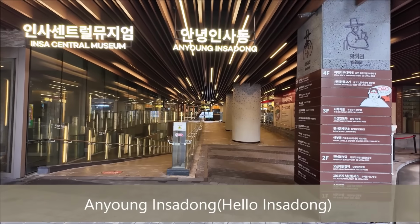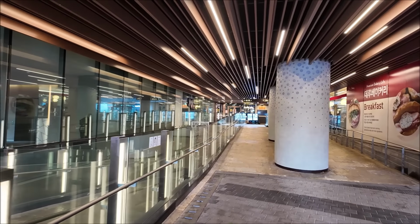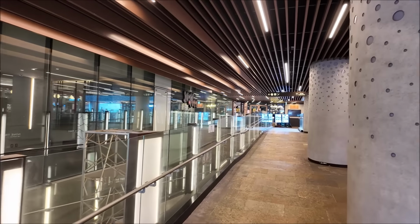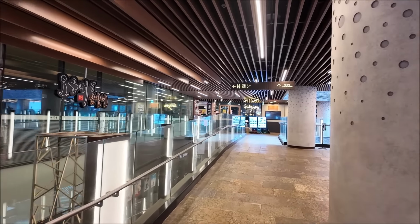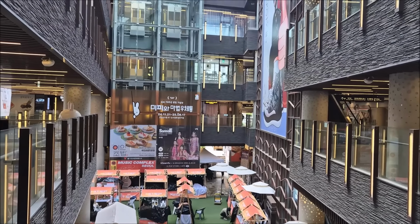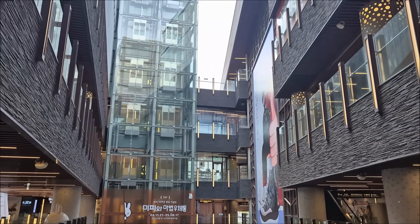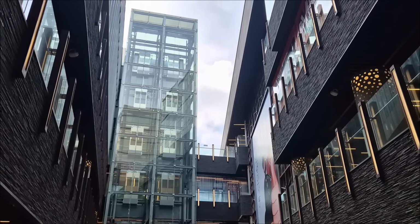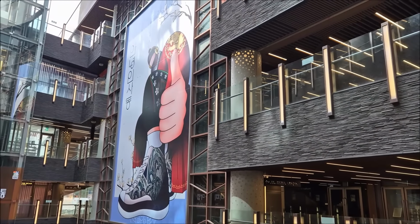Insadong, Jongno-gu, is a neighborhood where the past and present meet, and the harmony of familiarity and newness come to mind, and it is a representative tourist destination in Seoul. When you go to the alleys of Insadong, you can feel the bustle and energy thanks to the footsteps of domestic and foreign tourists. The cultural complex mall Hello Insadong is a space that shows off neutro in a sophisticated way. Neutro is a new word that combines new and retro, and Hello Insadong was built and operated to preserve tradition and culture, becoming a landmark of Insadong. And Young means hello.